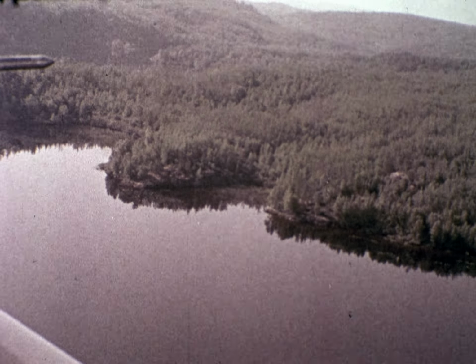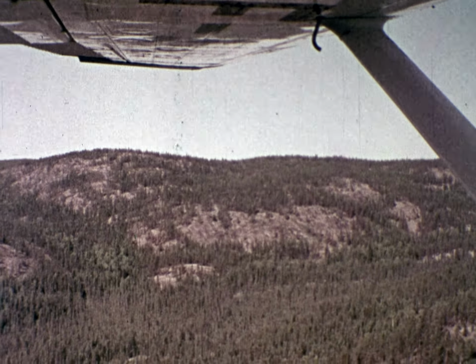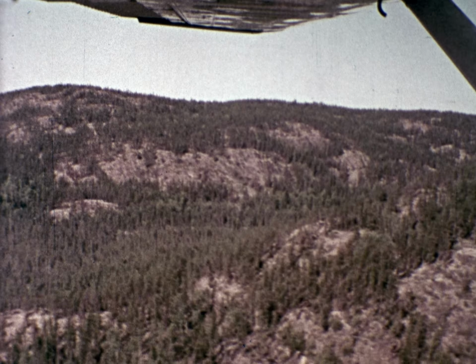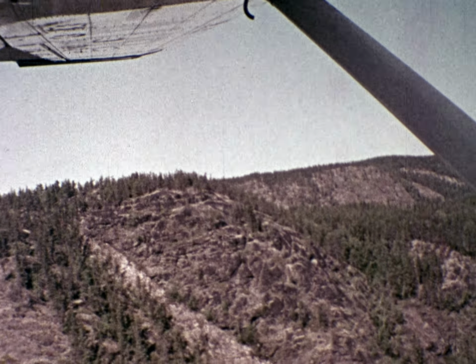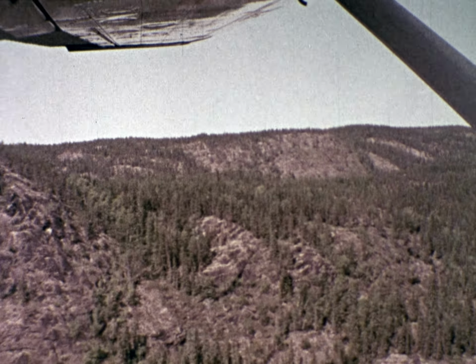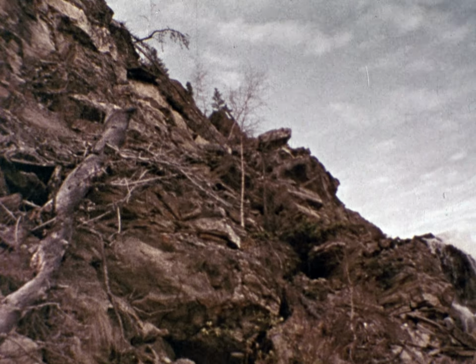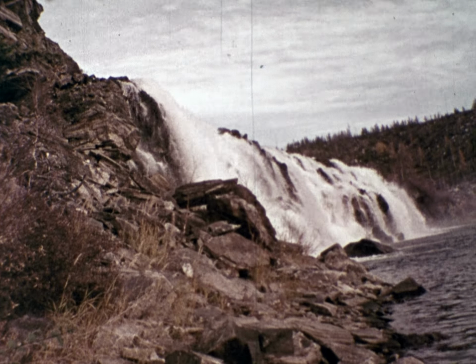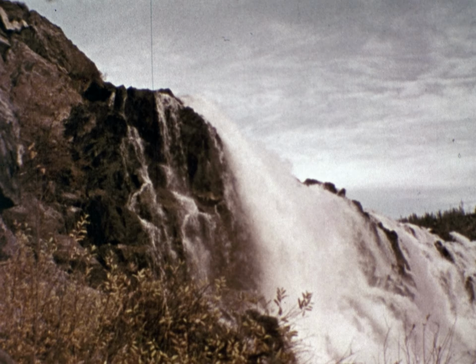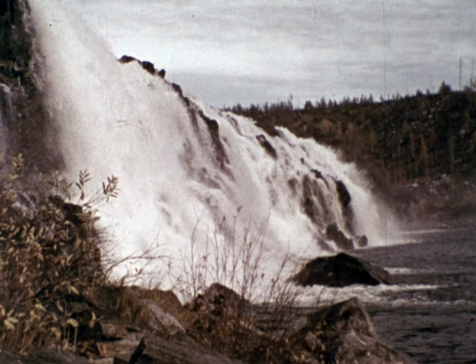North of Lake Athabasca, the landscape shows a dramatic change from open sand to high rolling hills of solid rock, laced with valleys, lakes, and turbulent streams. Nestled amidst this rock, 50 miles upstream on the Grease River, is Lefty's Falls, named after a pioneer Saskatchewan bush pilot. The falls, cascading 60 feet over a break in an escarpment 300 feet wide, is the highest waterfall in the province.